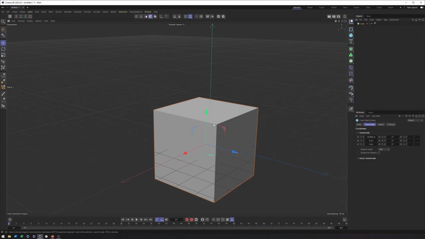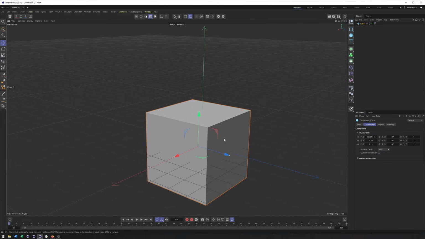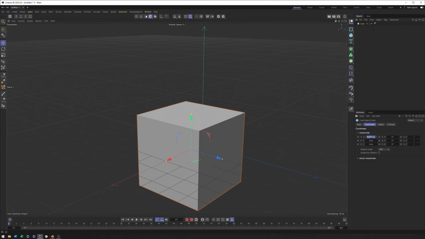But as we'll talk about later, it is possible to move this object axis, and that can make things a little bit easier or harder depending on what you're trying to achieve. But what's important is we can move our objects on any of the 3 individual axes here. And if you want more precise control, you can come over to the coordinate tab of that object and type in the values you want there.